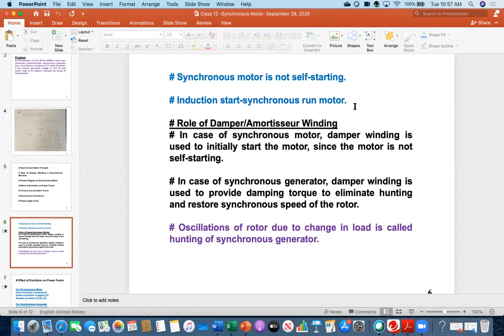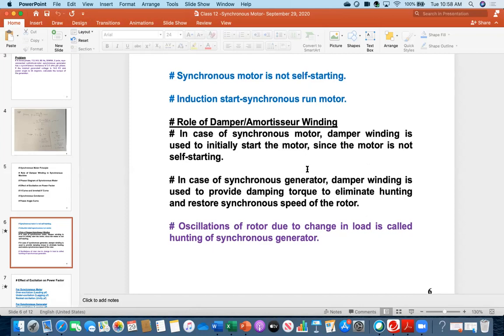You would answer that because a synchronous motor is not self-starting, initially we have to start it with the help of the induction principle by utilizing the damper winding. With the help of the damper winding, it follows the induction principle, then it gets started, and later it is synchronized with the synchronous speed. That's why it is called induction start synchronous run. This means when it is running at full speed, that is at synchronous speed. When it is starting, it does not have the synchronous speed; it is following the induction principle. That's why induction start synchronous run. Pretty interesting, the name of the synchronous motor.